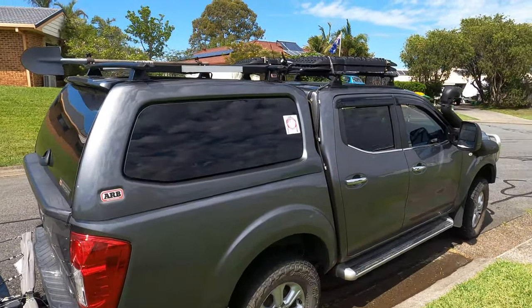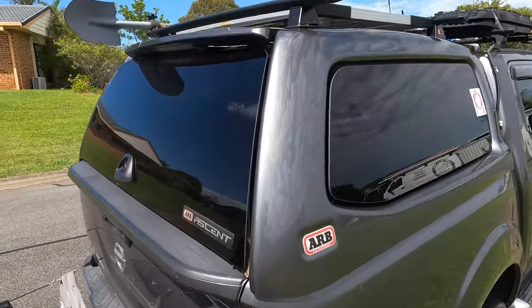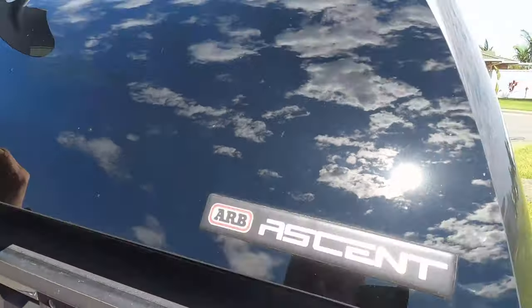But I wanted to get a real measure of the weights in the van. I'm pretty certain the tow ball weight is too high, and I'll have to do something about that in the future, but I wanted to get some real specifics or actual figures for axle weights of the car and the ball weight. So I've got a guy coming, should be here in about 3/4 of an hour. So I'll do a quick run through of what we've got in the van and what we've got in the truck. So it's a Nissan Navara with an ARB Ascent canopy on the back.